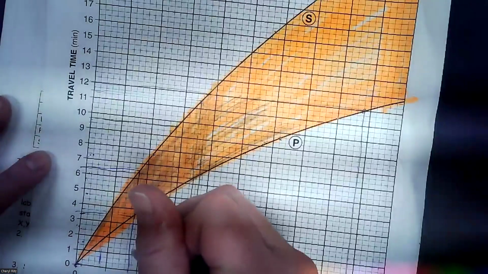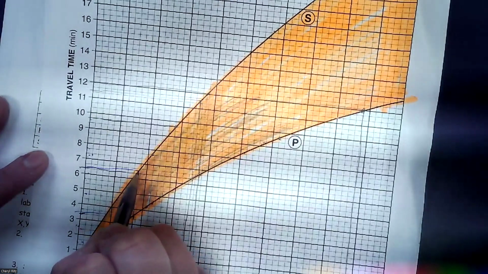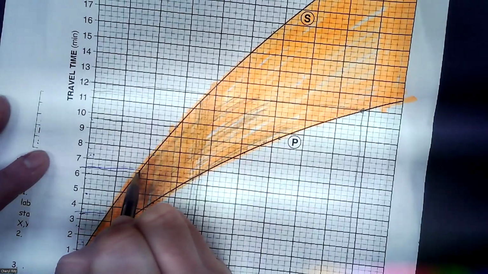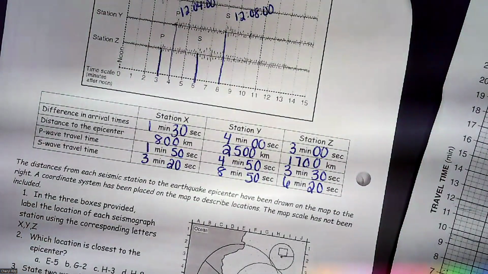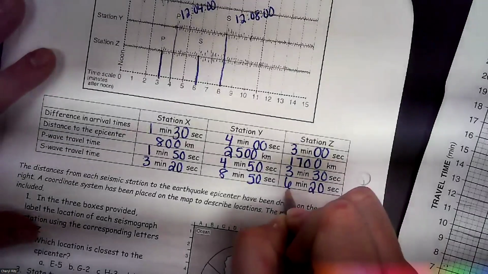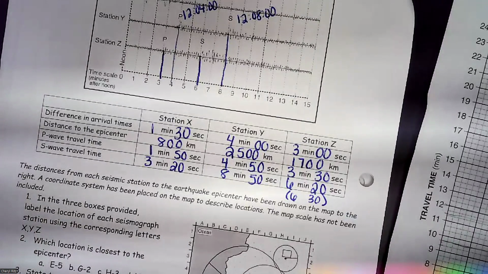Let me just double check this one. Yeah, I guess this one really depends. Like right there, 6:20 is probably not quite halfway. That's why they give you 10 seconds. That one's fine. Either you could have done 6:30 or 6:20. I do see either answer working. So this is kind of how we put it all together. Everything we've done for the last 3 weeks, all put in one question. How do you feel about it?